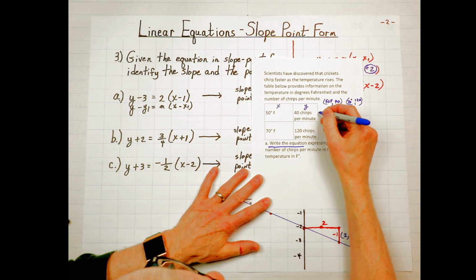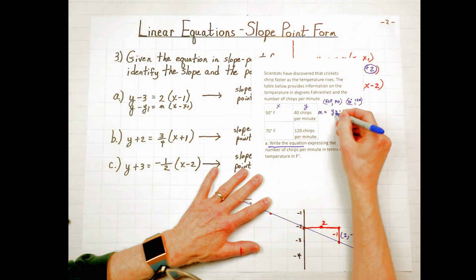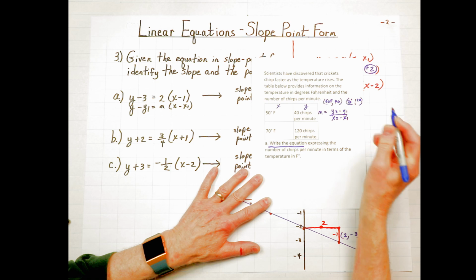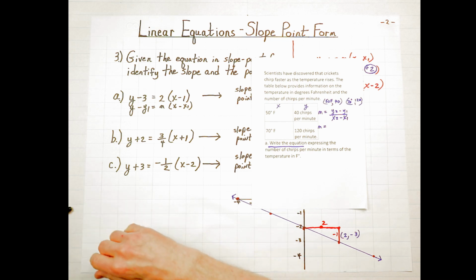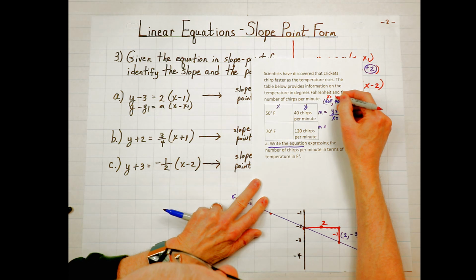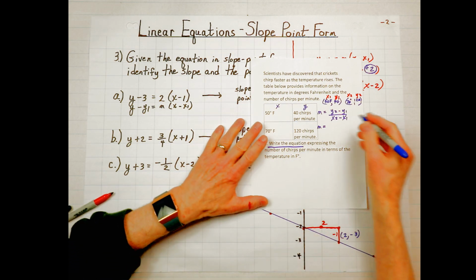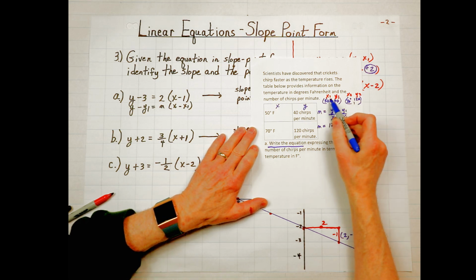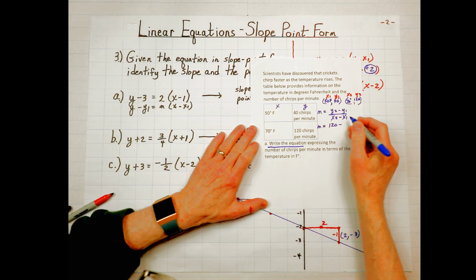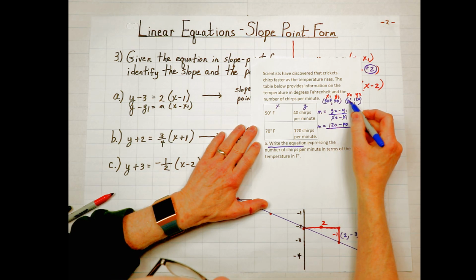Okay, so the first thing I'm going to do is get the slope. Slope equals y2 minus y1 over x2 minus x1. And that is going to give me, so if I call this, I'll use another color, x1, y1, and x2, y2. So y2 is 120, right here, y2. It's important that you don't get these numbers mixed up. That's why I write on there x1, y1, x2, y2. So 120 take away y1, which is 40, over the x's on the bottom, 70 take away 50.